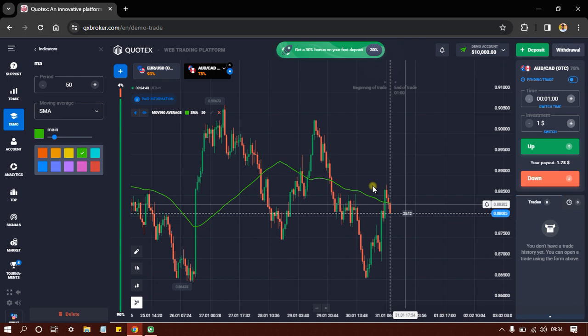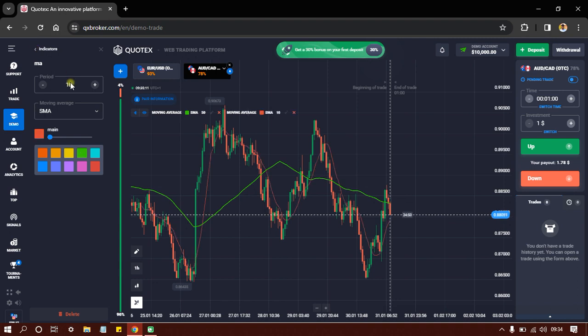How can you add the 200-day moving average to your screen? What you have to do is to go back to the indicator section, then you click on the moving average again to add another moving average to your screen. Now, this other moving average you add to your screen, you can see it's in red line on my screen. You simply need to change it to 200. Changing the period to 200, you can see we have another smooth line on my screen, and you can decide to change the color to a blue.